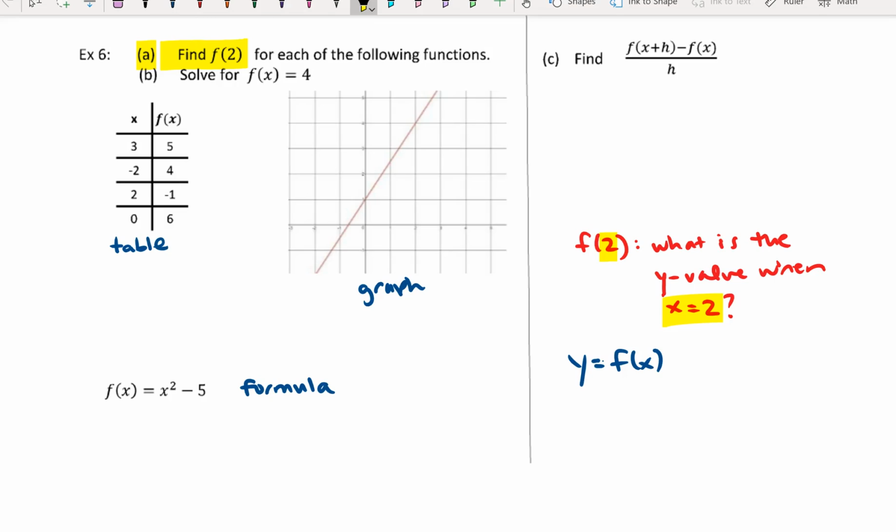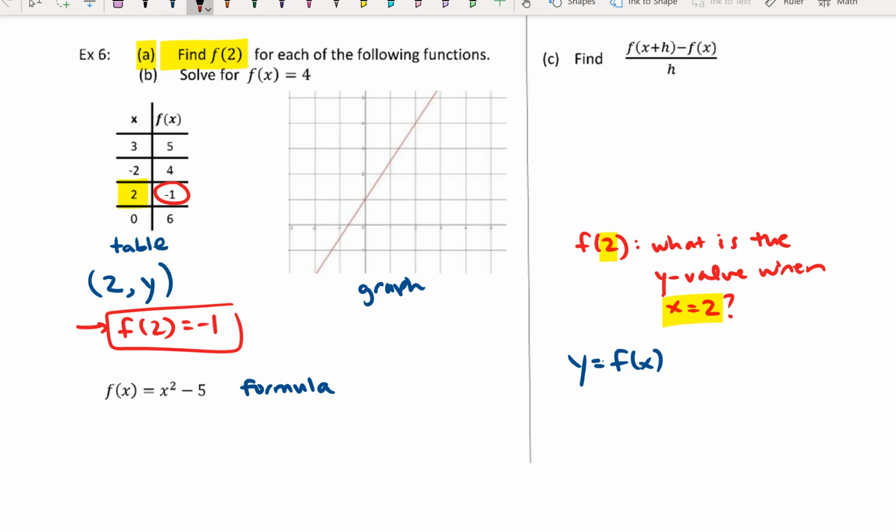So if I'm looking at the table, I'm going to ask myself, what is the y value when x is equal to 2? So I can kind of talk about this in ordered pair form. Let's try that. So when x is equal to 2, what is our y value? And maybe I'll say y to help us out. So let's look at that table. I see the x value is 2, so f of x, or f of 2, this must mean f of 2 is equal to -1. So we have one of our answers.